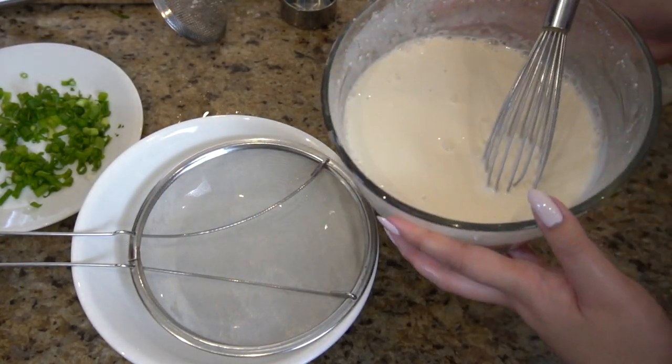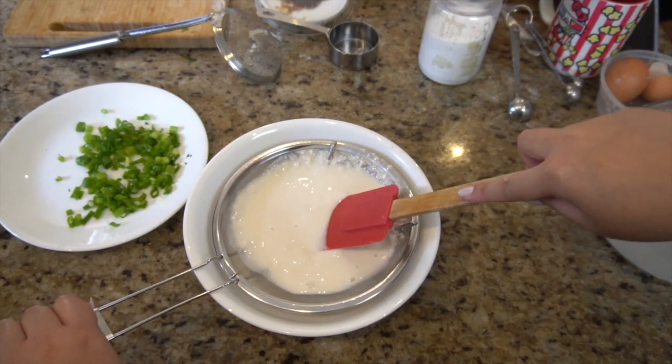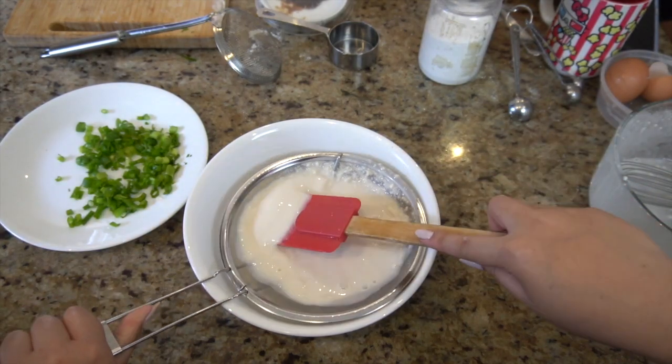Then you're going to want to strain the batter. I did it twice just to make sure that there are no clumps inside.